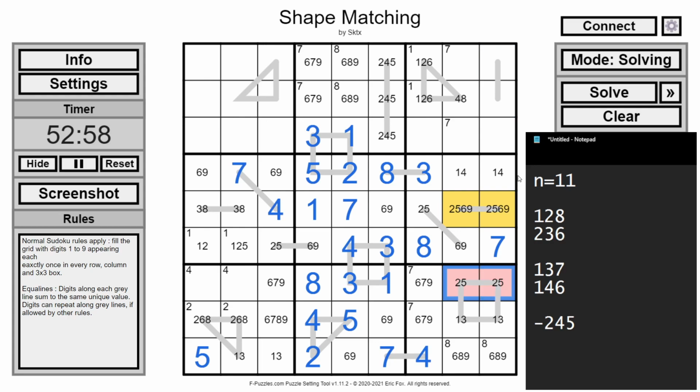Maybe if we start coloring some stuff, let's get rid of these colors. Let's avoid using light. I like the dark yellow, but mixing light yellow and dark yellow together is not very helpful in my opinion. So we'll do the darker color for the higher of the 2 digits. So this is going to be dark green. So this is going to be light green. Then these are going to be these 2.